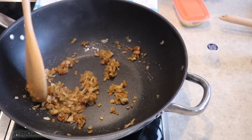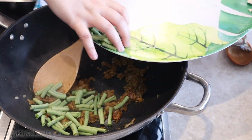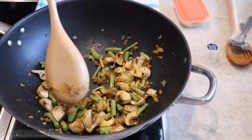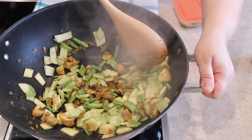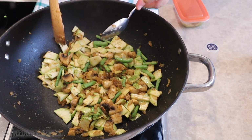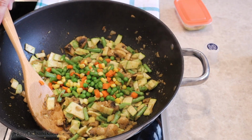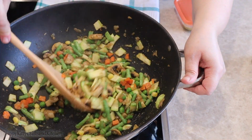Then begin adding in your raw vegetables, and depending on what vegetables we have too much of in the fridge, this dish always has a slightly different variety every time we make it. But ultimately, the vegetables we always include are courgettes or zucchinis, potatoes, eggplants, cauliflowers, canned corn, and chickpeas. Instead of just canned corn, I'm adding in a bit of frozen green beans, peas, carrots, and corn mix, and I'm giving them a mix.